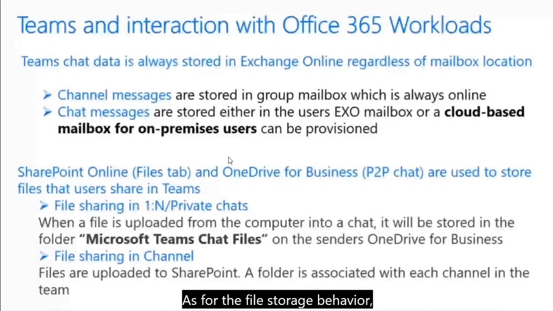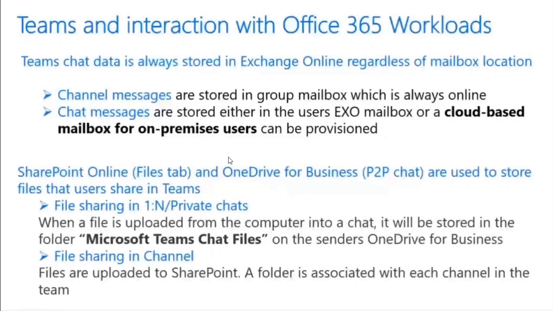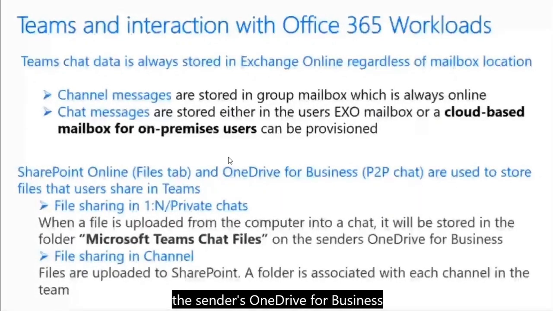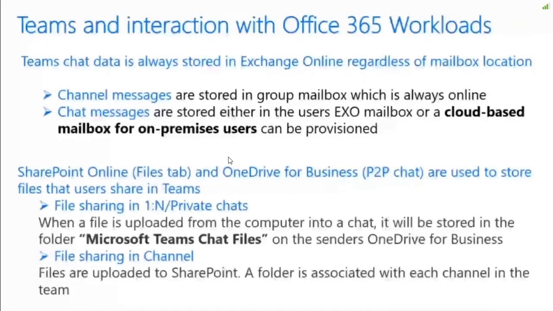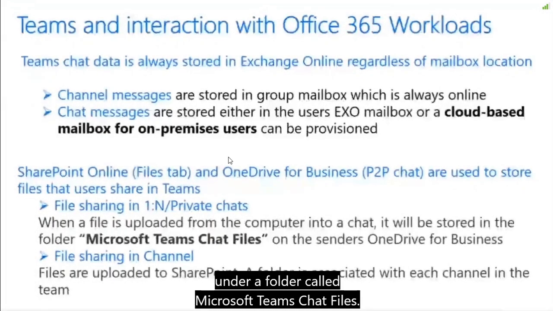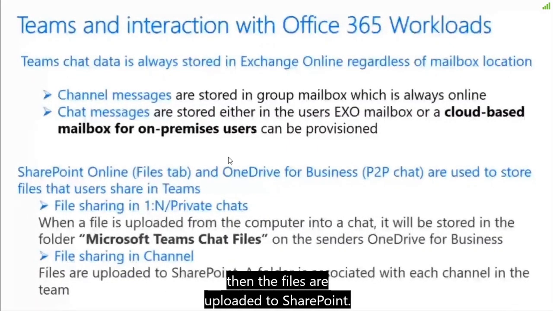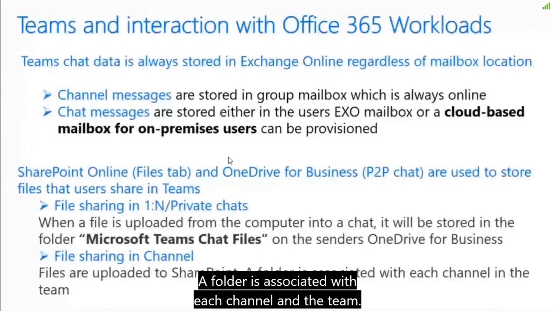As for the file storage behavior, files shared in a one-to-one or one-to-N chat are usually stored in the sender's OneDrive for Business under a folder called Microsoft Teams Chat Files. If the file sharing is happening in a channel within Microsoft Teams, then the files are uploaded to SharePoint. A folder is associated with each channel in the team.